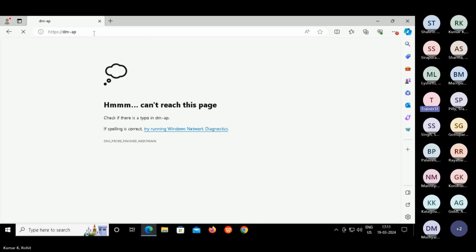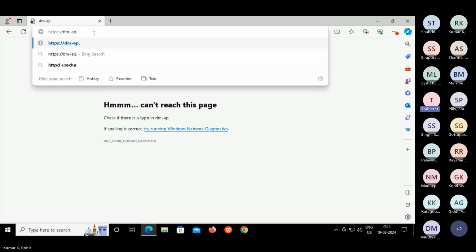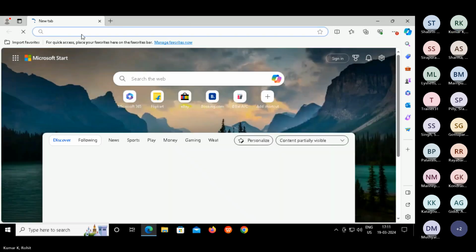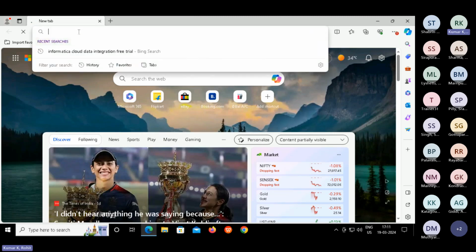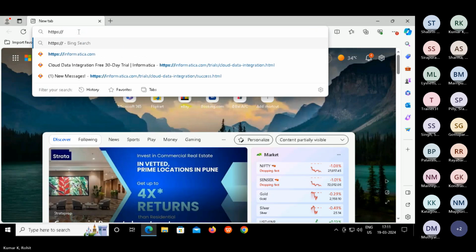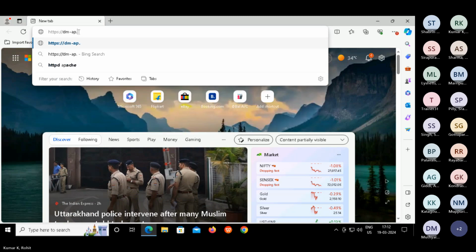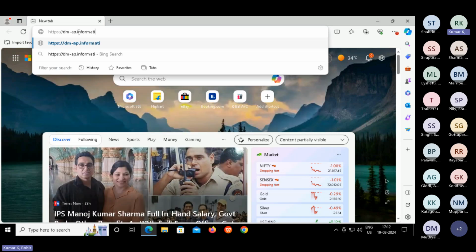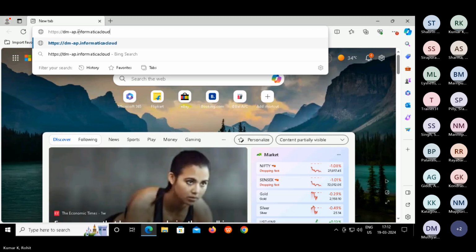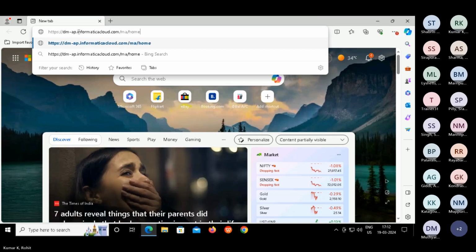You can just Google it, or else open a mailbox. In that, you'll have the complete link, Rohit. Open your Gmail or whatever. Yeah, I'll type it, no problem. Copy and paste. Fine. Enter.